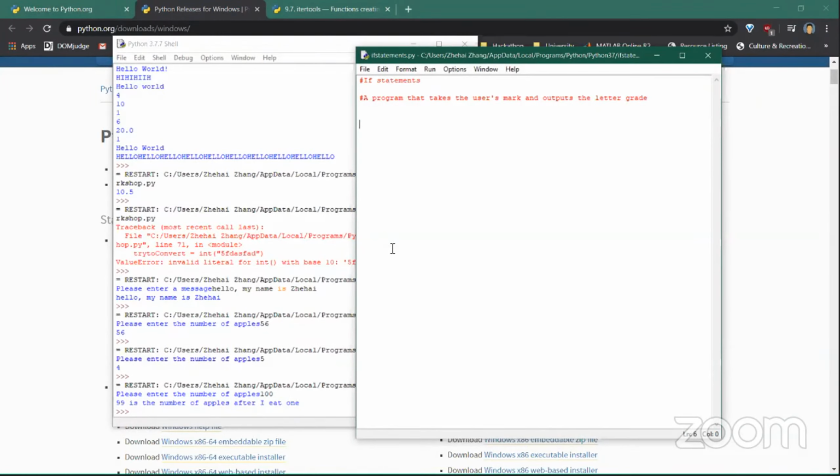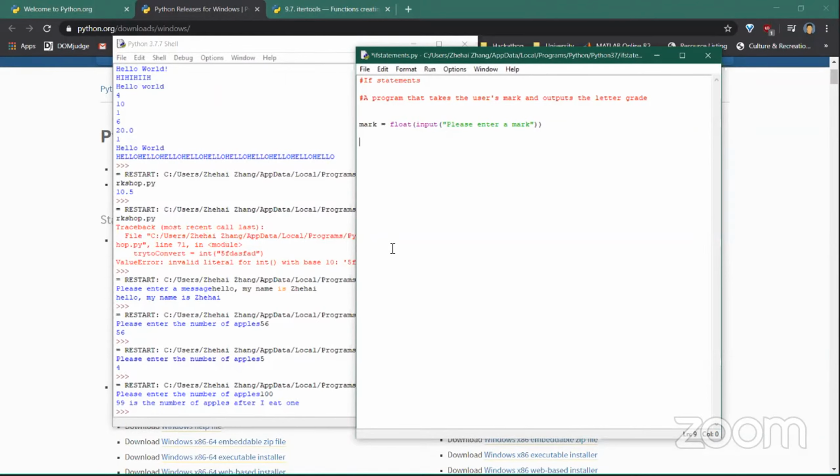So the first thing we need to do is take an input, right? So I'll call this mark as my variable, and I'll set it equal to my input that I'm going to be taking. So I'll call this, please enter a mark. All right. But one thing we need to remember is that mark isn't going to be a string because input by default takes in a string. So we're going to have to convert it to a float because marks are usually in float format, in decimal format.